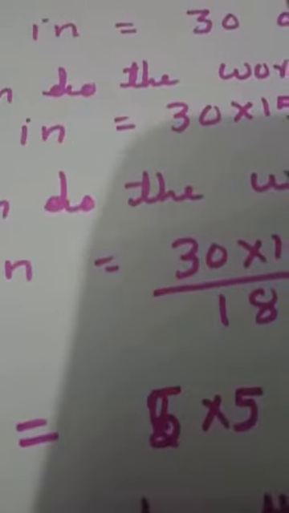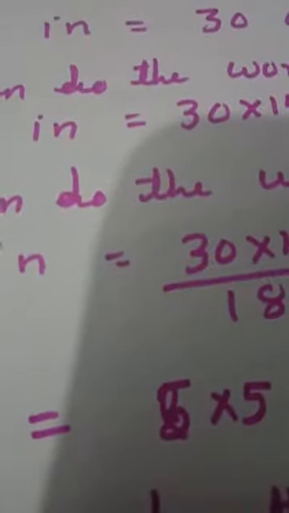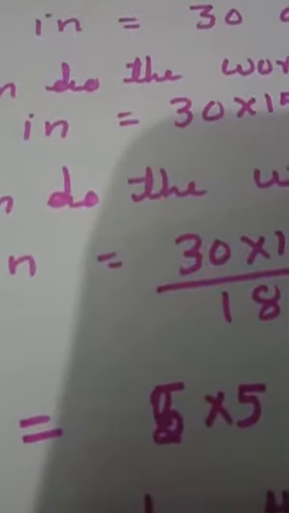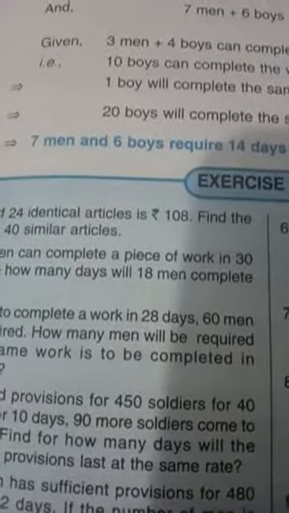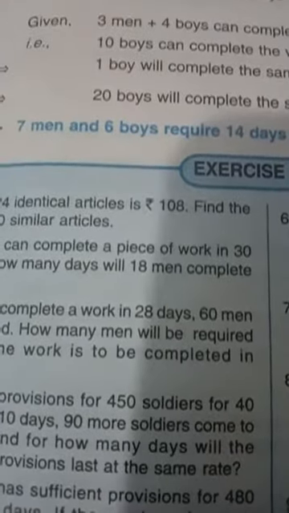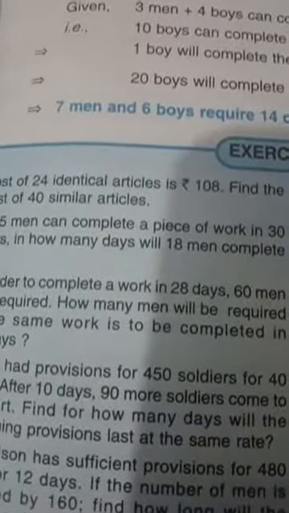Direct means x1 by y1 is a constant. Inverse means x1 y1 is a constant. Okay. Today we are going to discuss exercise 10C. In 10C, unitary method. Yesterday we did inverse variation in table form, and 10C consists of unitary method. We can do this in unitary method also.